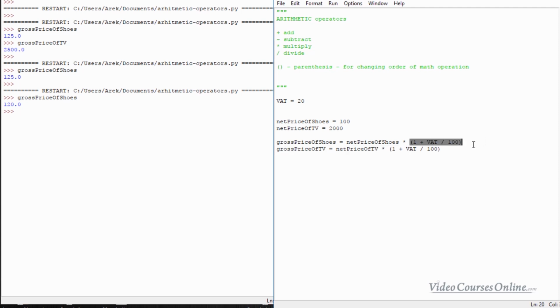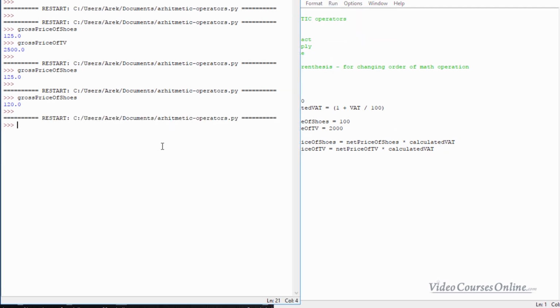This thing will never change, right? That expression here. Or maybe if we wanted to change it, we would need to change it in every possible place. So it would also take lots of time. We could just create another variable, calculated VAT, for example, like that. And now, as you can see, our program will still run fine. So gross price of shoes.